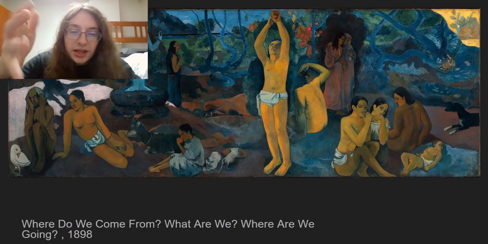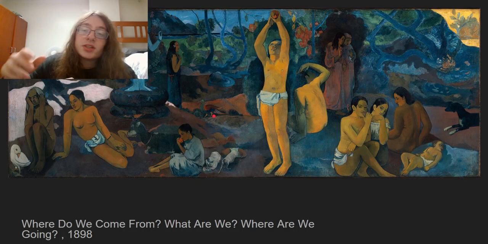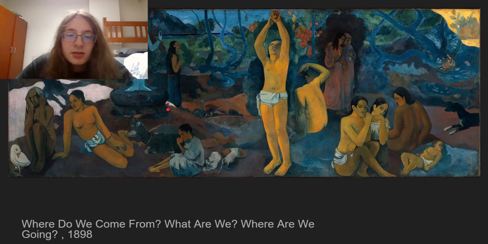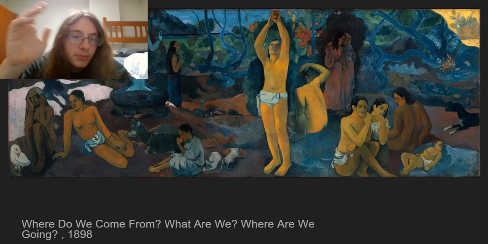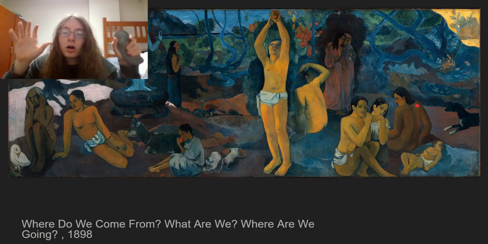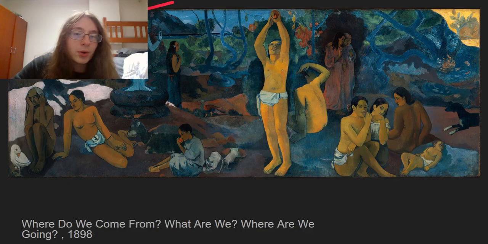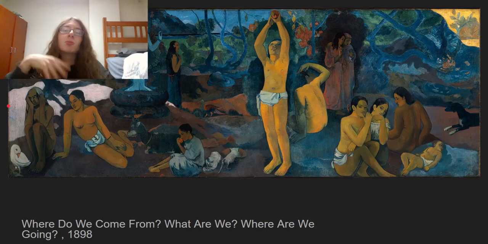In general, though, with this work right here, there are many reasons why this is unique to the post-impressionist era, in particular around this time, because before this point, I just don't think we'd see a lot of colonial art. From what I know, this is art of, I think, the Mayas. I could be wrong there, but I think this is art of a Central American area, and specifically as well, the use of backgrounds in this way and the use of not literal scenes, but also somewhat literal scenes.